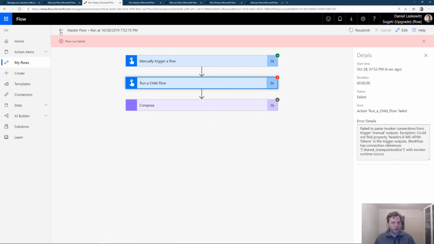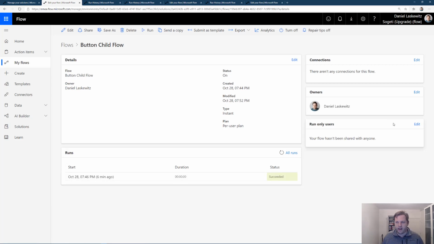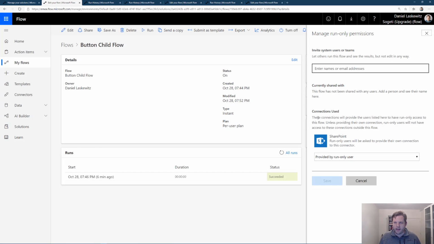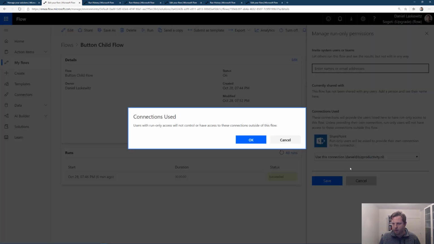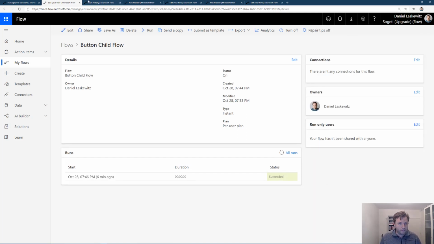So what actually happened is that when I go back to the child flow and I go to run only users and click on edit, it actually gives me the option to choose between provided by the run only user or use another connection. And I can now click another connection, click OK, save it, and now I can run the flow again.